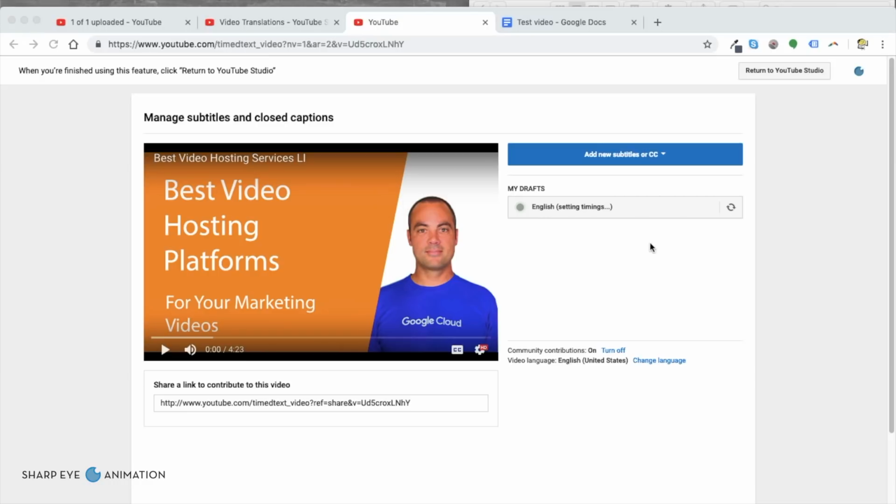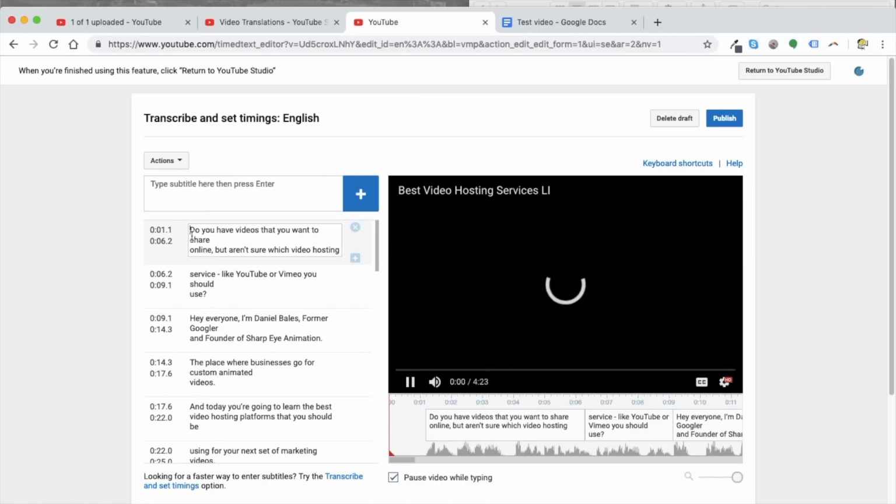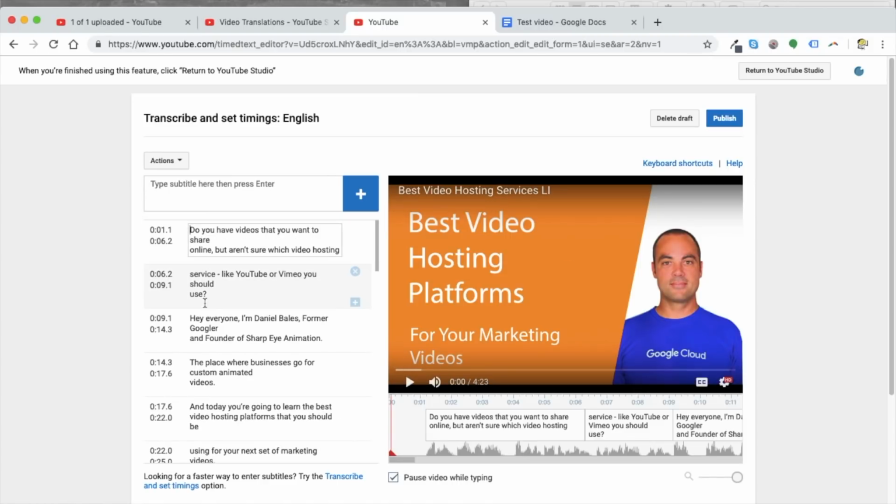Okay, so now that I've given it a minute, I'll go ahead and click this symbol here to set the timings. Now we can see that that TXT file has been matched to each timestamp here. So I am pretty sure this is already accurate, so I'm just going to go ahead and publish it, but you should check yours.